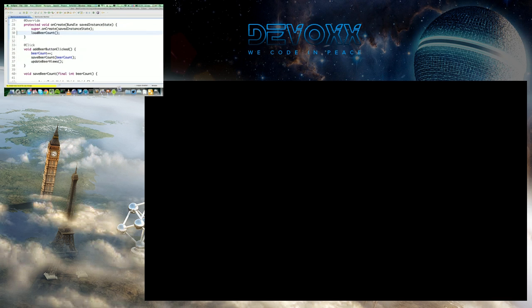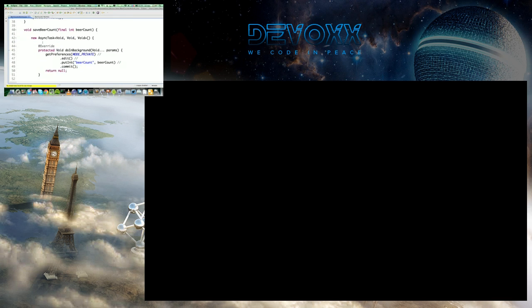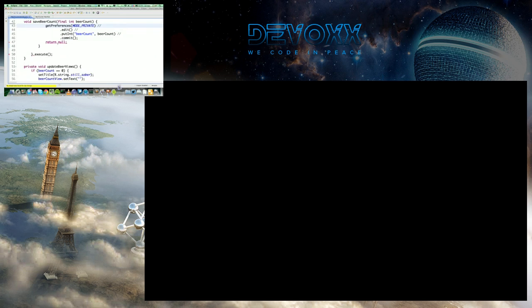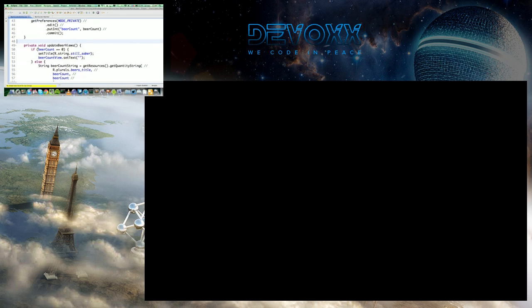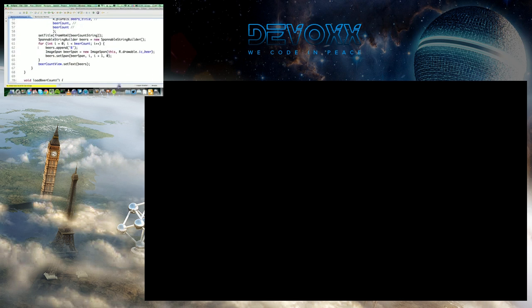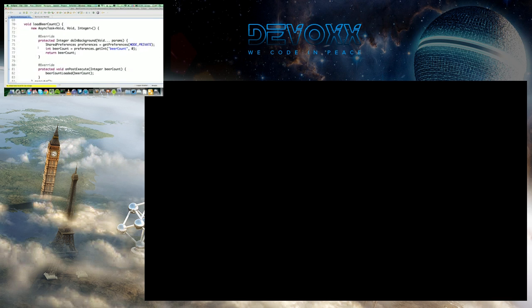Okay, let's get down now. We have this async task, and basically what it does here is just executing some code in a background thread, basically saving the beer count. So we just put @Background on the method, and it's going to be called in a background thread. And now we can get rid of all this noise. Okay, good. So we won't do anything about this method. It's quite fine. It's not like an annotation for everything. It has to be useful.